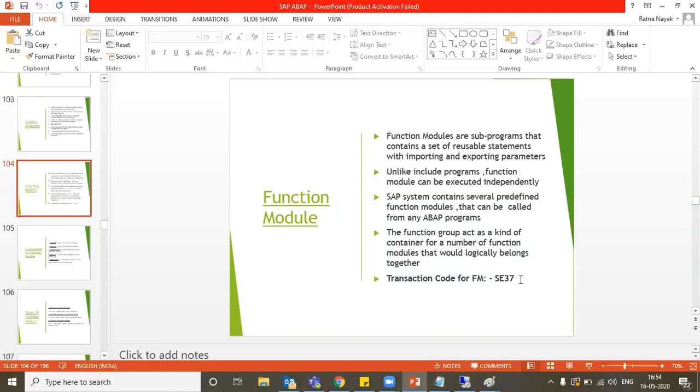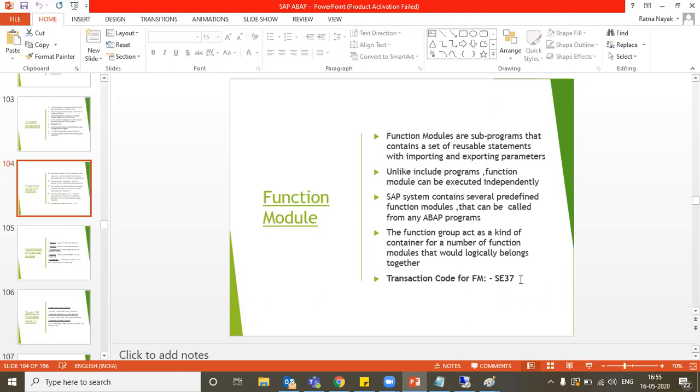What is the transaction code for function group? SE80. Tomorrow I will discuss more clearly: the different parameters, how to create a function module, and how many types of function modules there are. All this we'll discuss tomorrow.